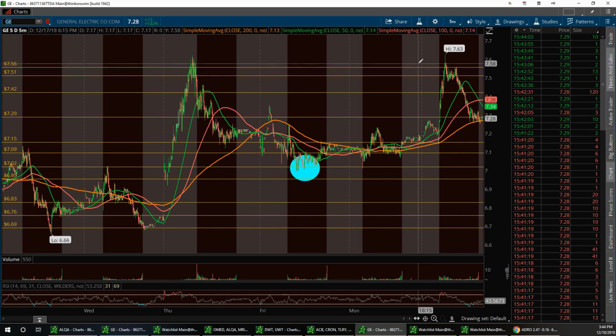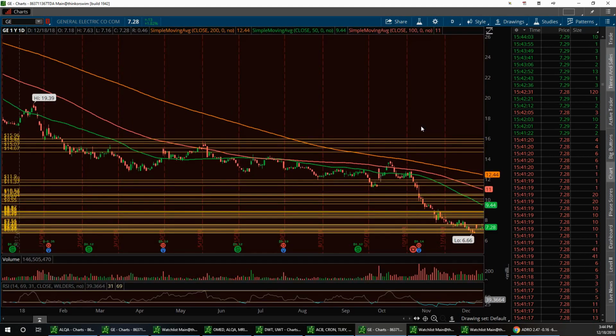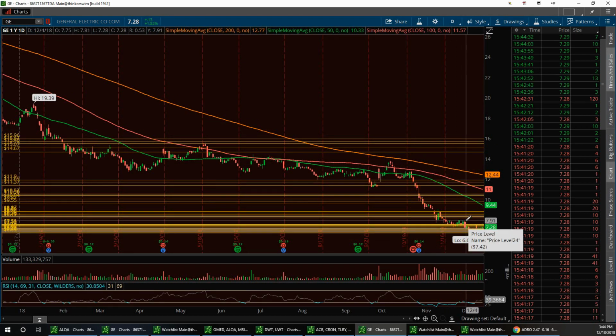And actually, I could bring it up to about 7.58 if I wanted to be selfish, stingy, greedy, but it's 7.58. So I'm definitely bullish on this stock. If you look at the year's chart, it don't look too pretty. Not pretty at all. But we keep bouncing up to this area. So if we can break past that 7.58, we'll make a catalyst up to about 7.91. But like I always say, don't chase the stock, wait for the pullbacks for entry, especially if I'm bullish on them, because they will bounce back.